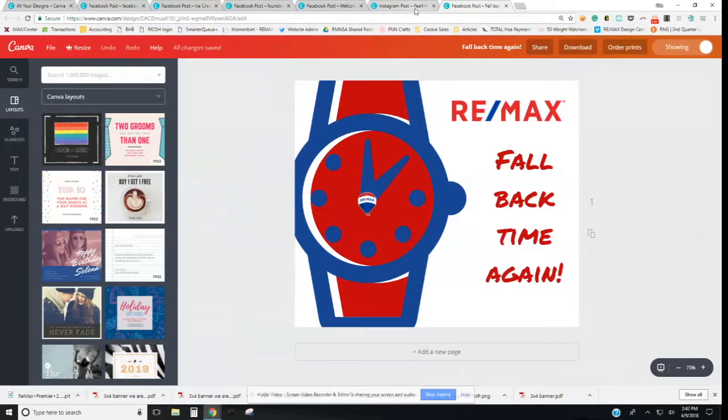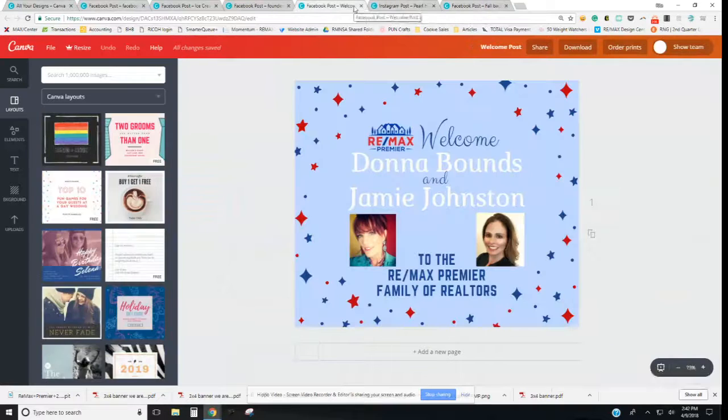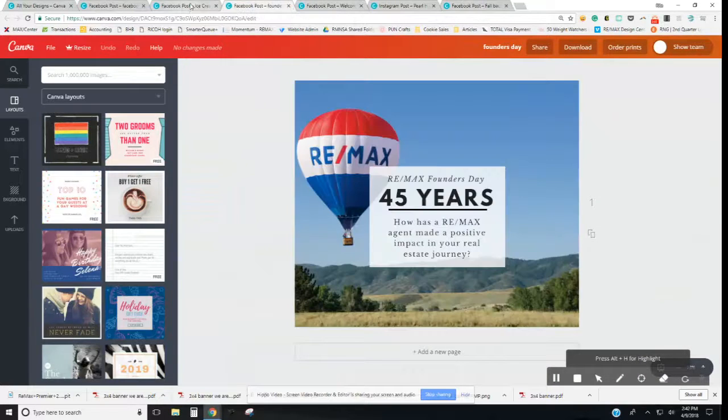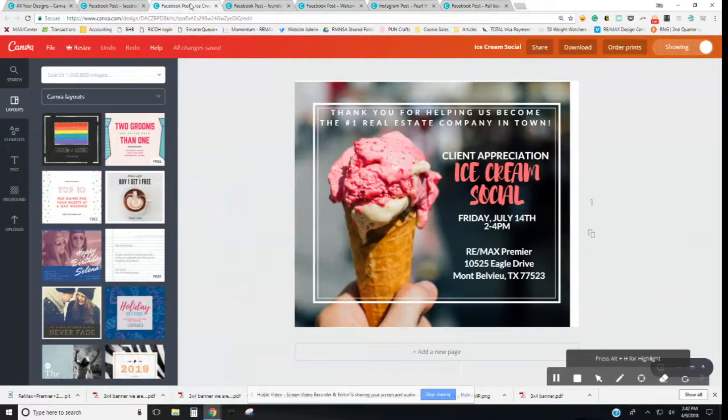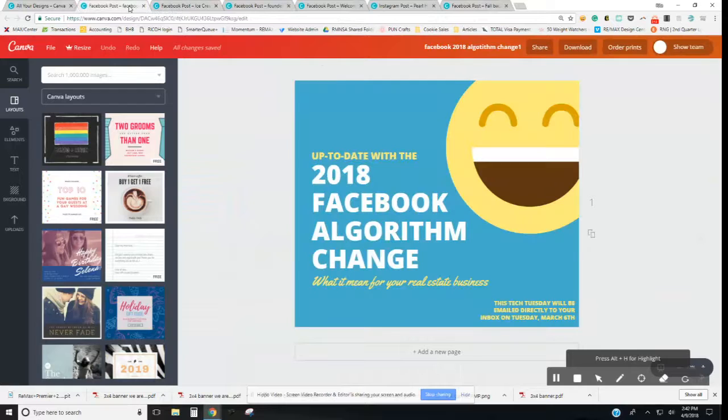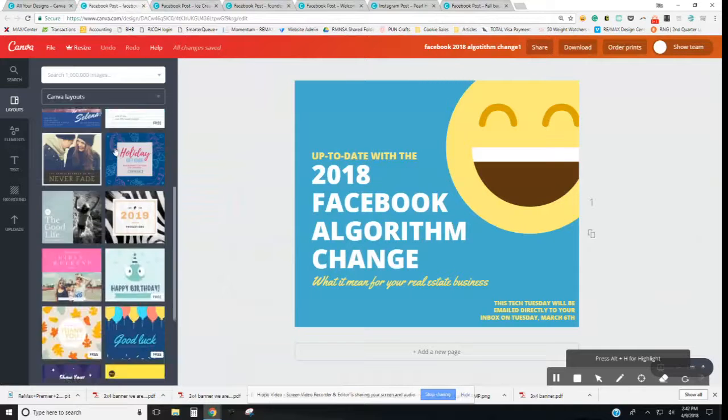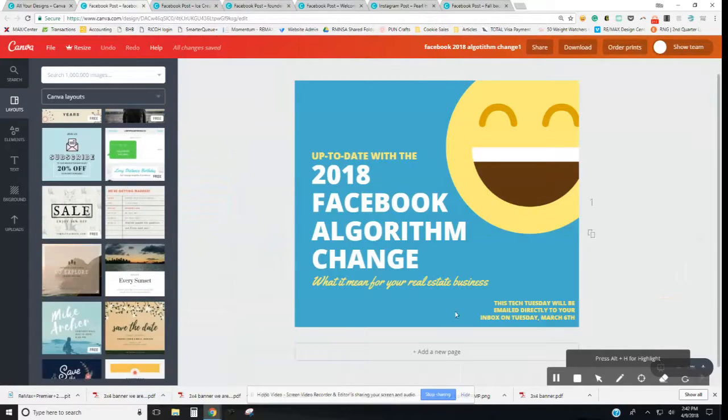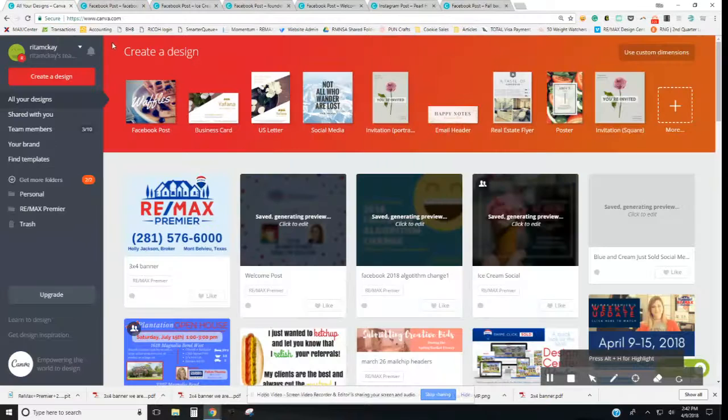And these are all Canva, every single one of these. Just click through. Except for this one, I think I created that one from scratch, but all the rest of them were Canva templates like these over here that I just took and I edited to work into what I wanted them to be. So that's what I'm gonna show you today.